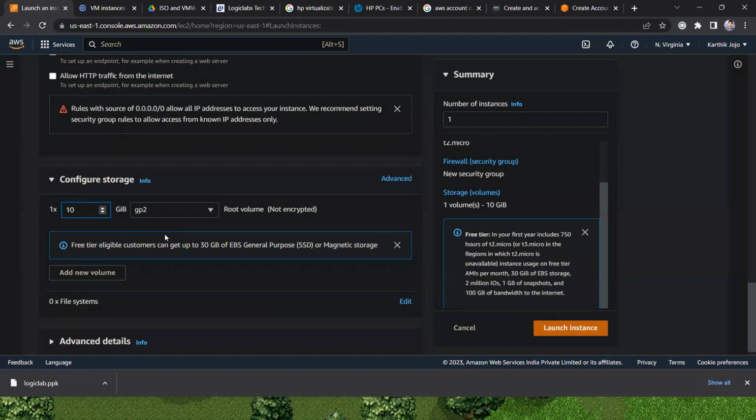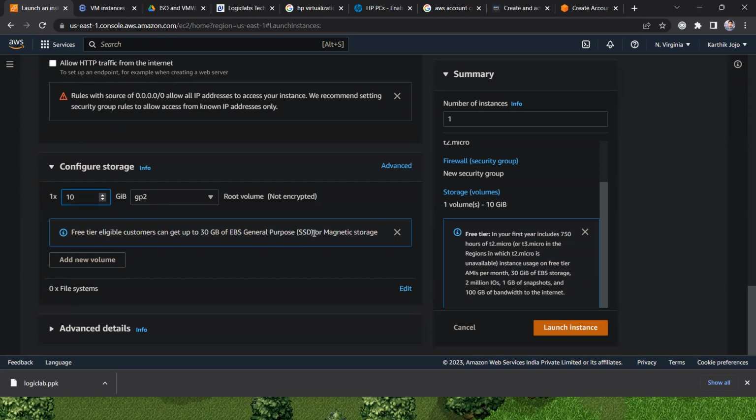By default it will be giving you 30 gigs of EBS, elastic block storage. It is an SSD one, so it will be faster. Even while creating, you can add another volume, but we need not do that. Later we will be doing it in the disk management section.